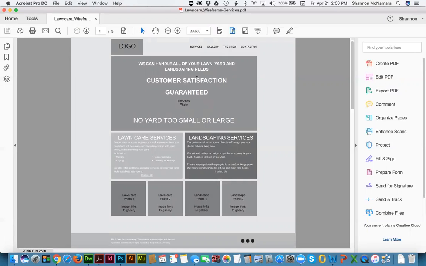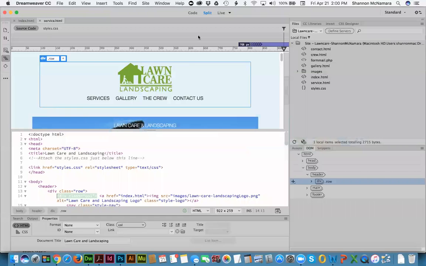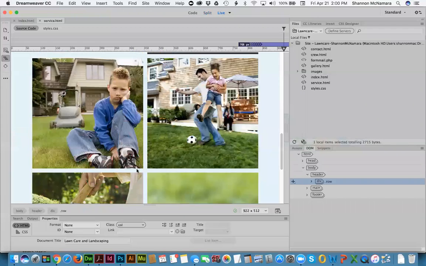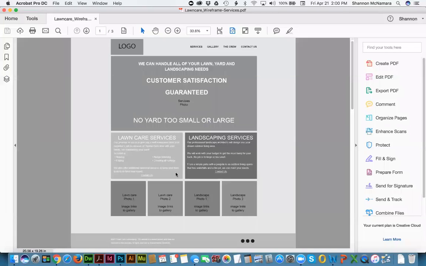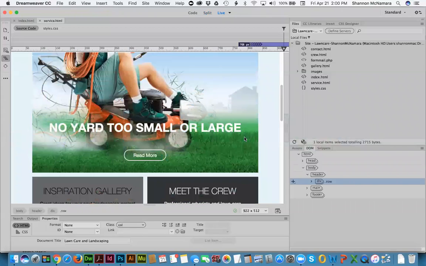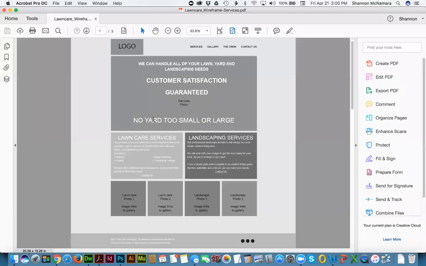So let's look at the layout of services compared to the layout of our homepage. And we can go into live view for that. So the navigation at the top and the footer at the bottom are the same. We also have this 1 column box right here with a headline. There is not a button, and I can see that it says services photo. So I'm going to need to switch out the photo for that services photo. I'm going to need to switch out some of the text for the text that goes on this page.